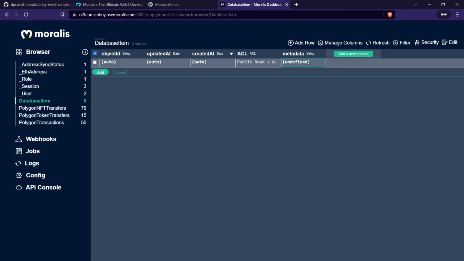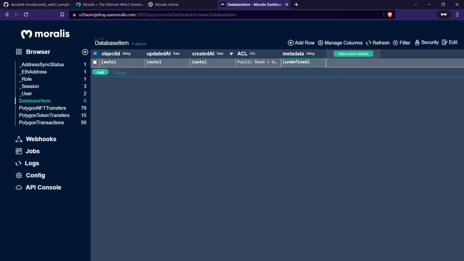This metadata is basically going to be the NFT metadata. I have a video on how to upload metadata to IPFS using Unity. Watch that to find out how you can load any image that you have on your computer from Unity and upload it to IPFS, and you will find this metadata back.